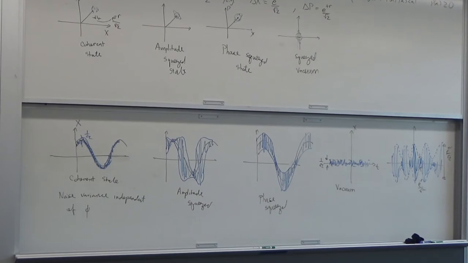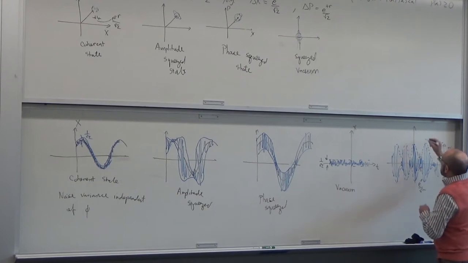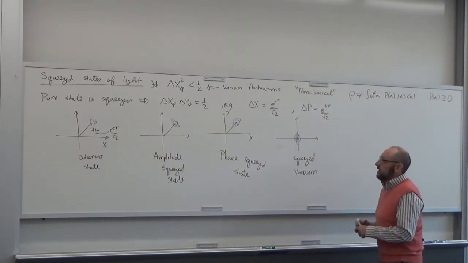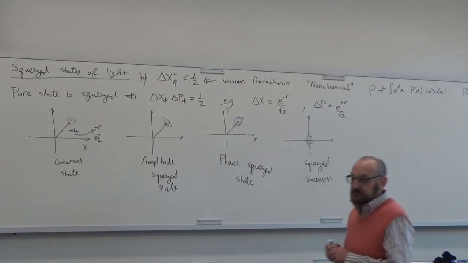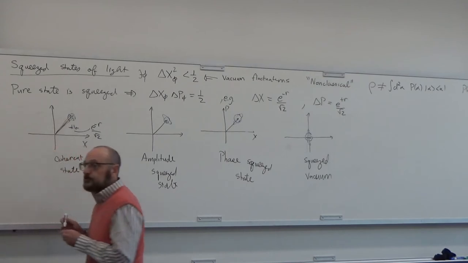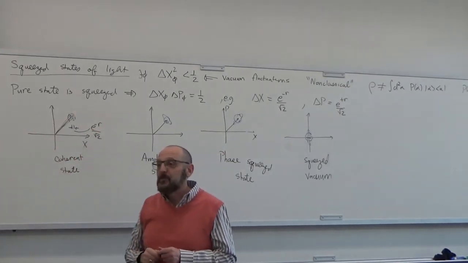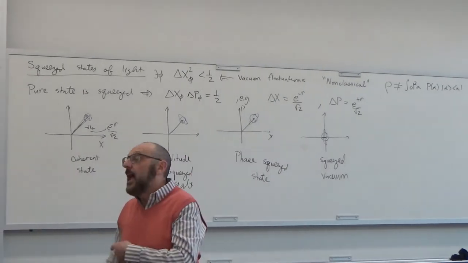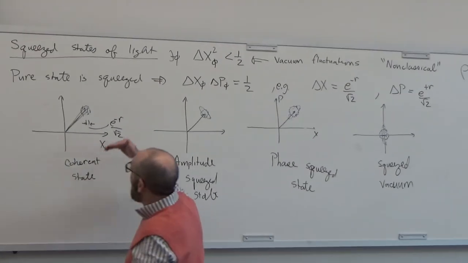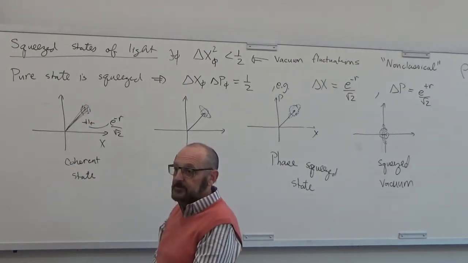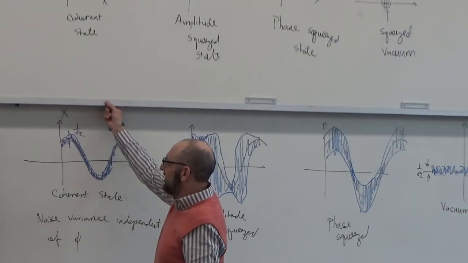Yes? So I guess I'm a little confused on the drawings and the phase diagram. So for a squeezed vacuum, if you imagine the center of mass is in place of the bubble, but then it's rotating. Exactly. The way we should think about these pictures is that we have an ensemble of phasors. So for example, this picture says I have either this phasor or that phasor or that phasor or that. Each one of those occurs with a certain probability. Say it's a Gaussian distribution with the peak here. Each one of those phasors is going around at angular frequency omega. And then I'm asking, what is the projection on the x-axis as a function of time, sampling from that distribution of different possible phasors? And when I do that, I get this picture.